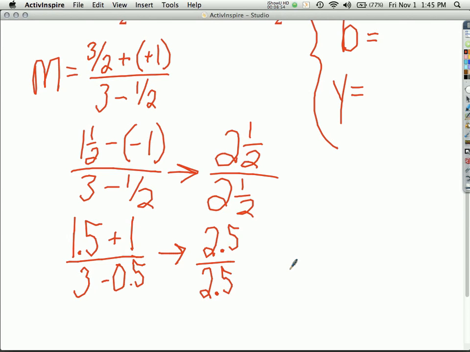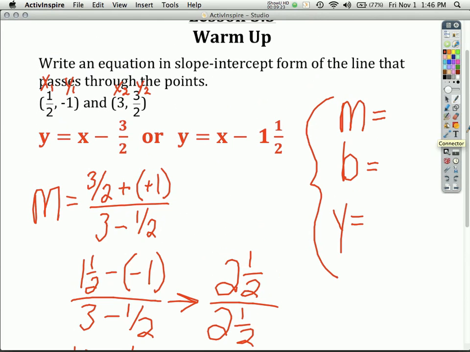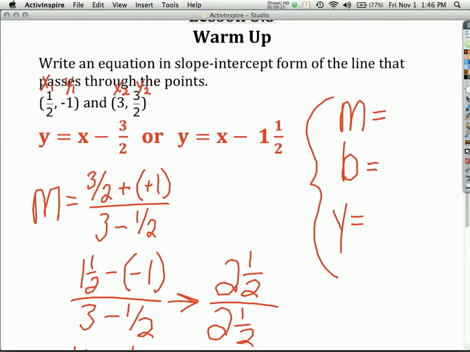Any other comments, questions on how to do this? Alicia and then Eric? Yeah, I got the right answer, but when I was writing it, instead of putting m equals 3/2 minus -1, I just put 3/2 plus 1. Because your instinct took over and you just knew that minus a negative meant plus. Excellent, outstanding. I ended up writing the points to solve. Good.